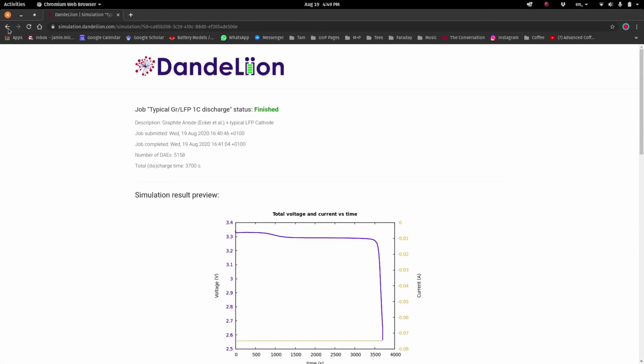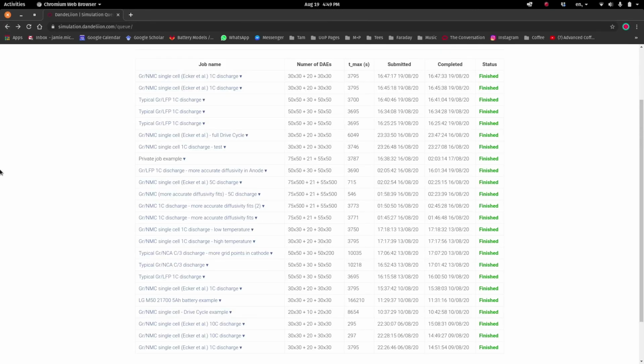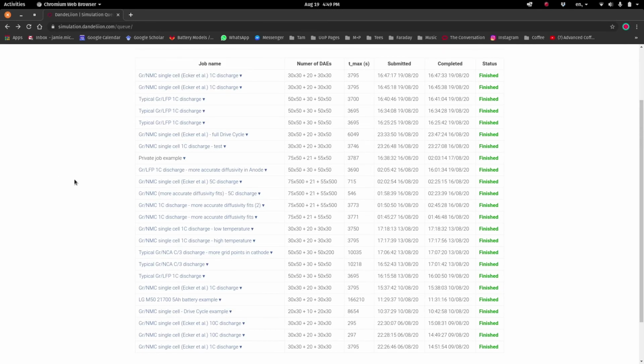One thing to note here is the impact of selecting the privacy option that we provide on the simulation form. So here in the queue is an example job that was run with the privacy option selected.